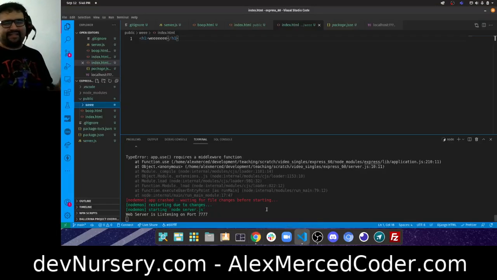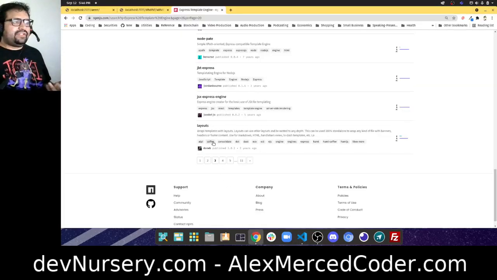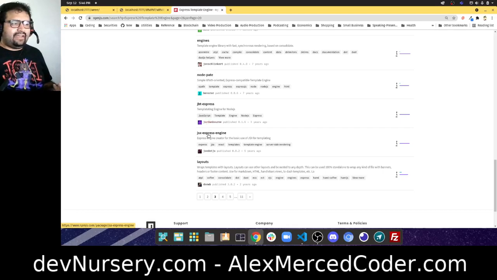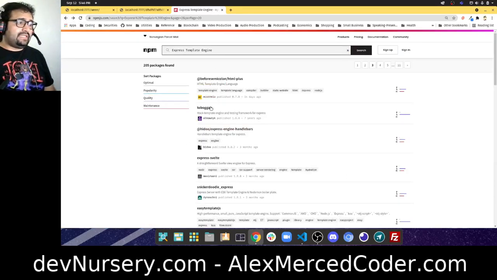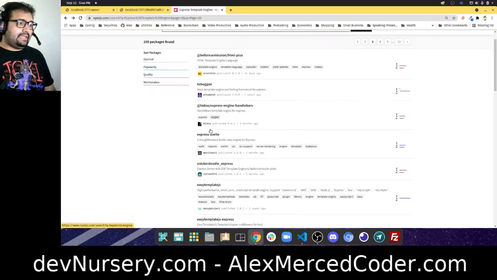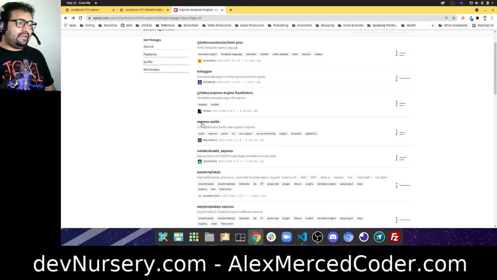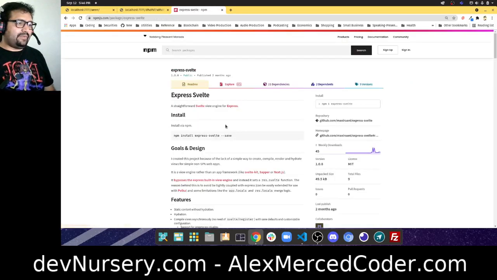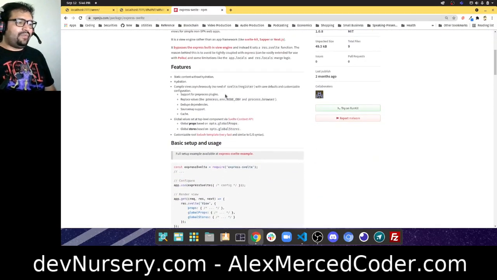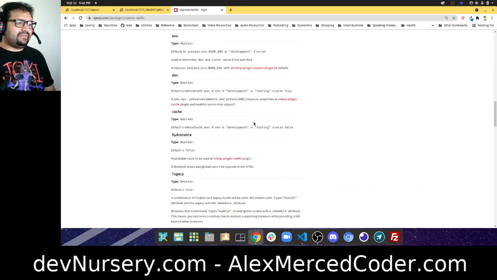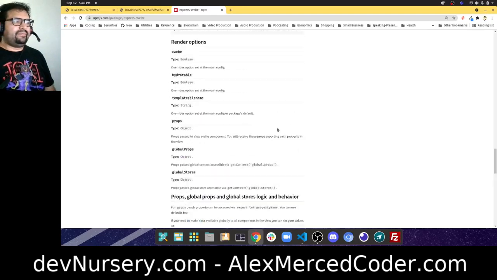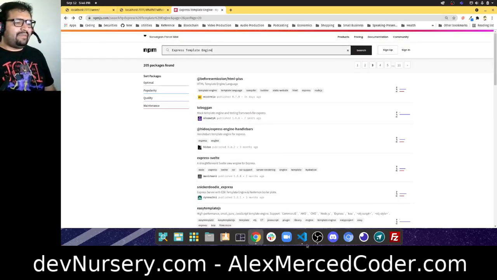Mainly because Express lets you use EJS with minimal setup. But generally, for any templating engine, you can click on it here in npm and most of the time they'll give you some documentation. For example, with Express Svelte, if I want to use the Svelte syntax for writing templates, here it shows you the basic setup and how to use it, and you read the documentation and set it up. We're not going to use this. We're going to keep it easy. We're going to use EJS.